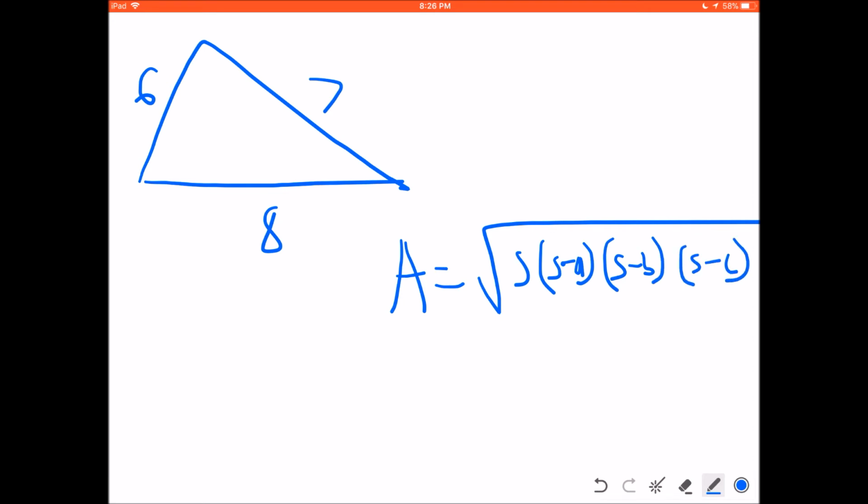And you look at it, it makes no sense. What is S? What's A? What's B? What's C? Well, I'm going to tell you what that is. S is just an arbitrary number, and A, B, and C are the three side lengths. You can attribute the A, the B, and the C to any of these three sides, like the 6, the 7, and the 8, as long as you stay consistent. If A is 6, then A will stay 6. You don't change it mid equation.